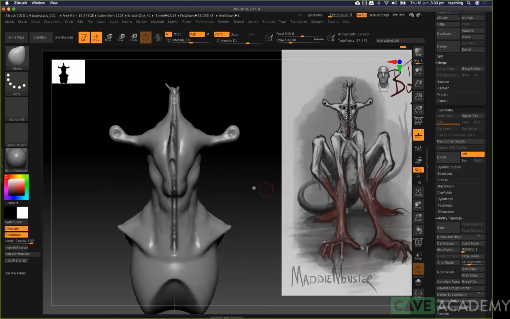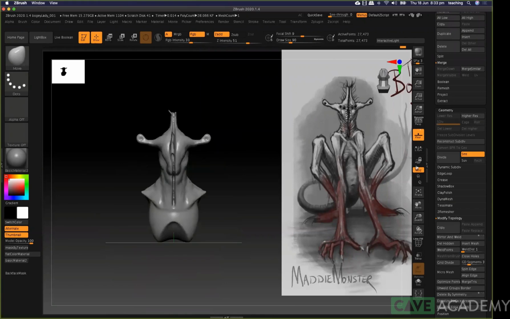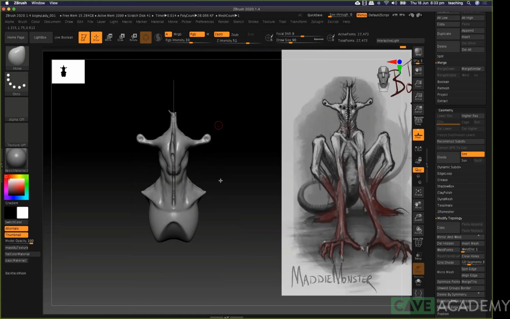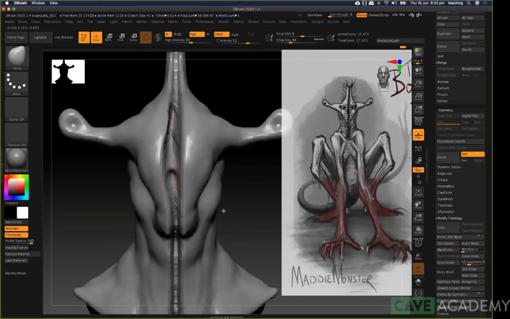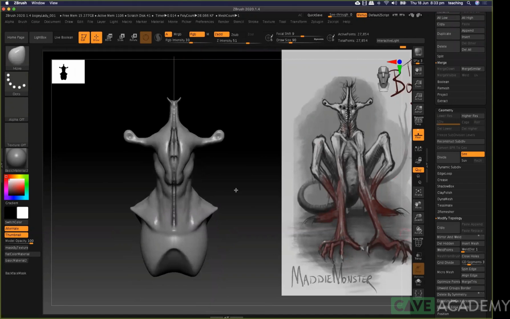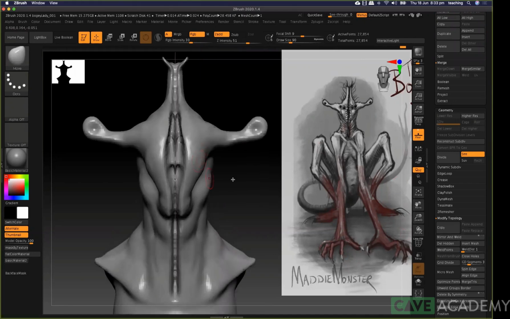If I turn the floor plane on, by default it's the Y plane, but I'm going to turn on the X plane by pressing the very hard to see X button right there, and turn off Y. Then I'll go to Draw and take my elevation slider and set that to 0, which puts it right in the center of the character, as you can see. Then if I press Mirror and Weld, it mirrors that side over and welds those verts together. So now that gives me the open mouth that I wanted.